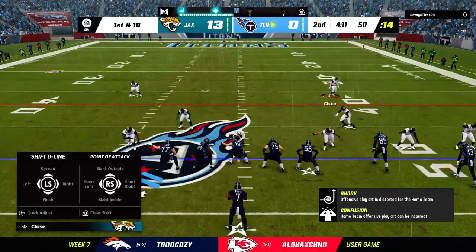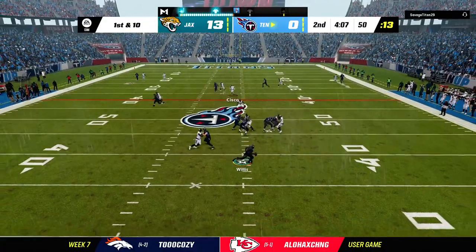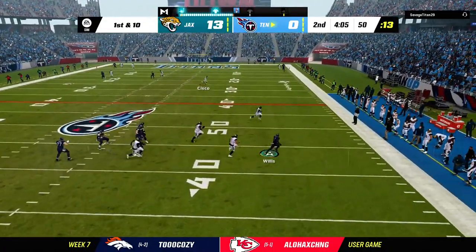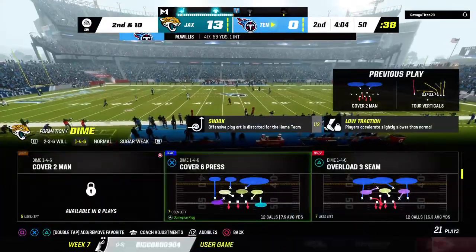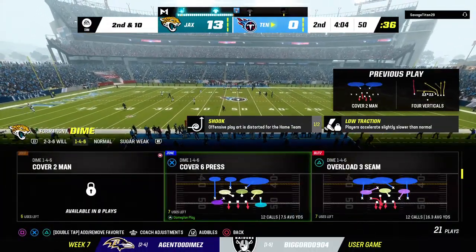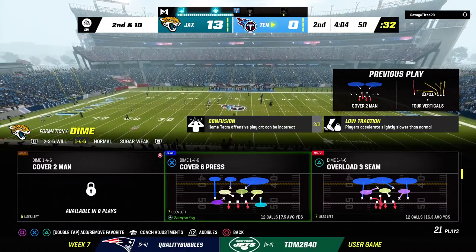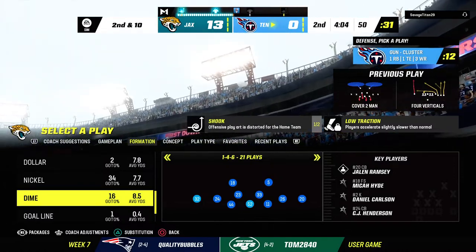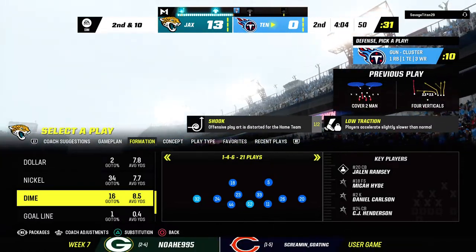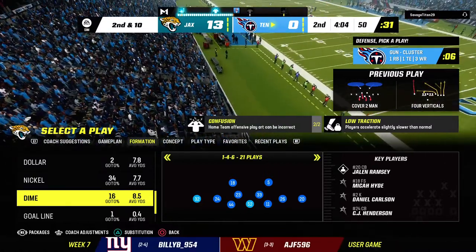Here's another first and 10. From the midfield stripe, they'll look to throw. Eluding the pressure right. And he just gets rid of it, throws it away. The wide move there, looked like nobody open. Now second down. This could be the start of a nice stand from this defense, now for getting walked backwards on this drive. Come through with another one here, and you have them staring at a third and long, and that puts the defense in a position to dictate to the offense.